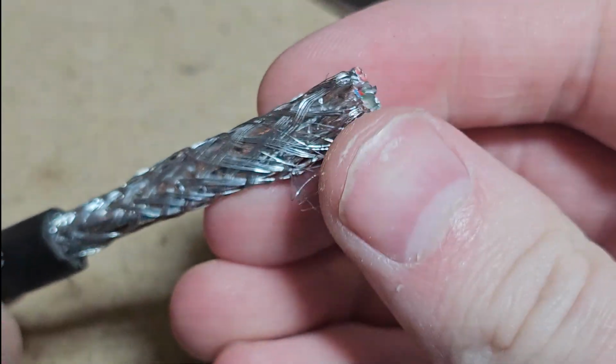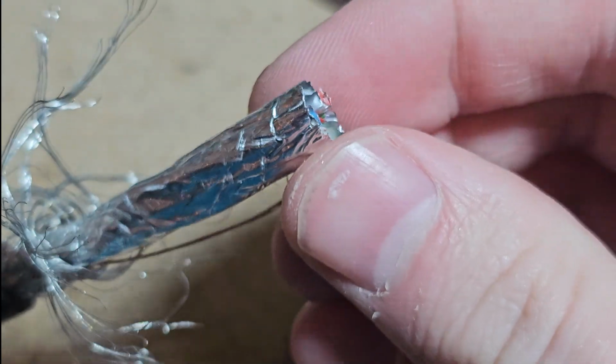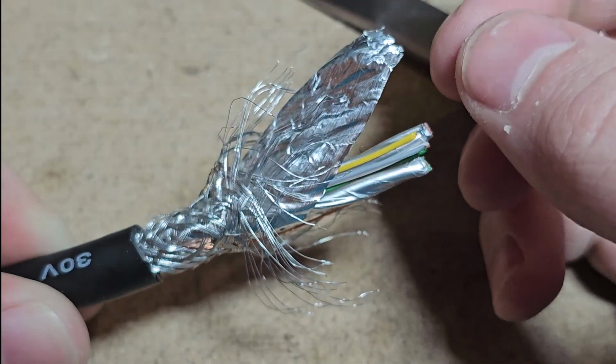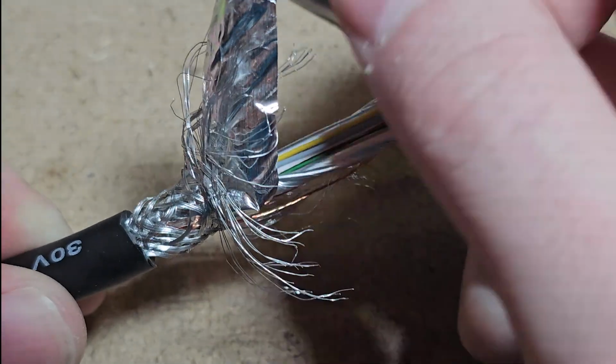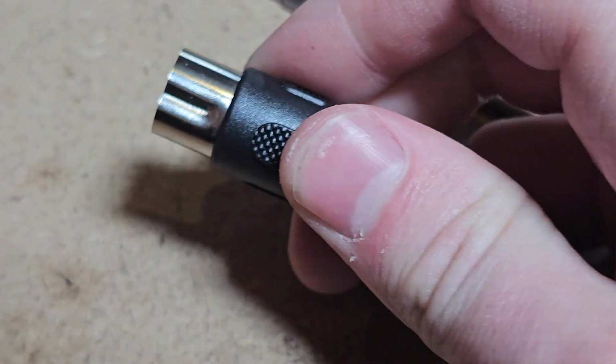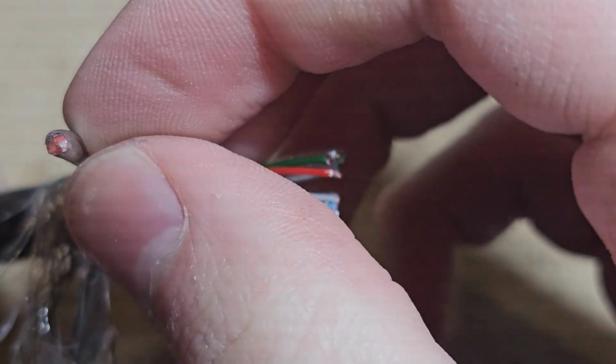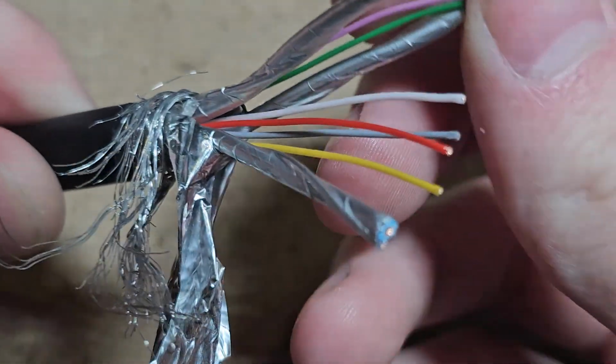Okay, so there's a braided shield on the outside. And as we go in, we've got a foil shield. And note that this will be connected to your radio's chassis ground just by the way the connector works. That is connected with this outside shield here. And we've got, some of these are wrapped and some are not wrapped.